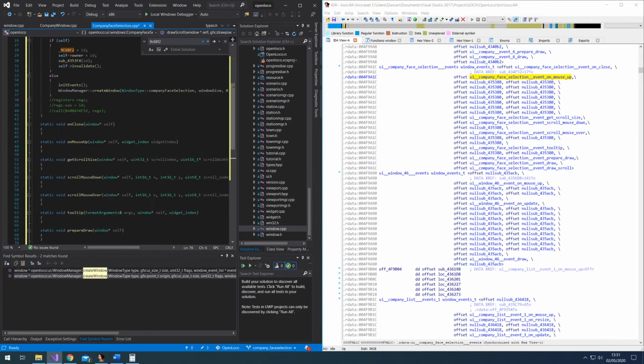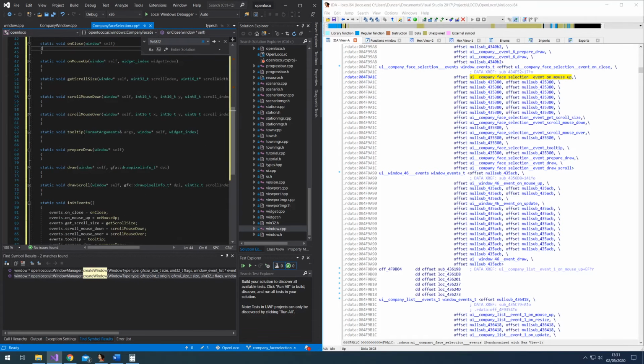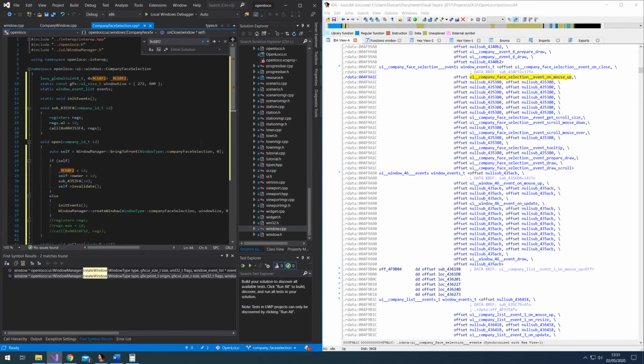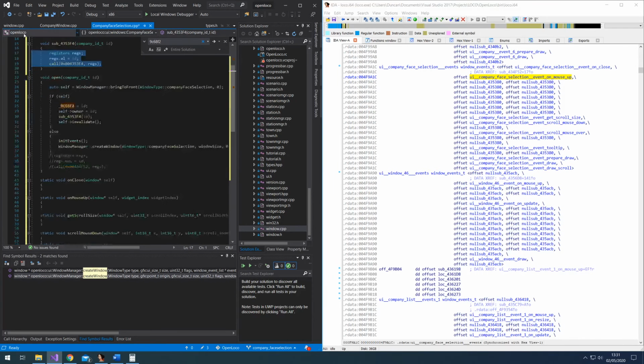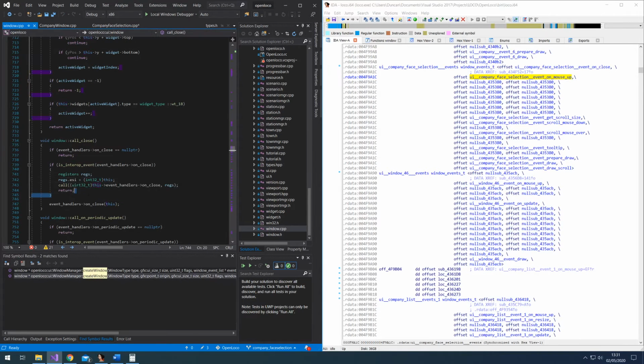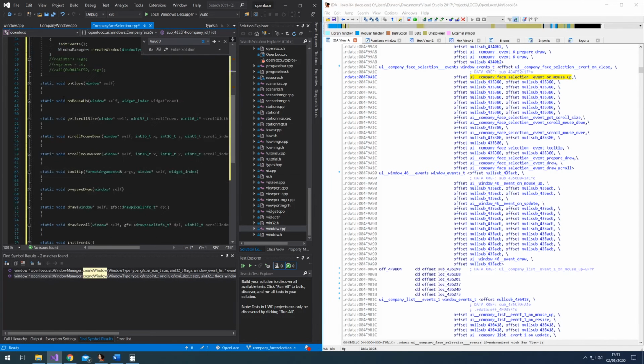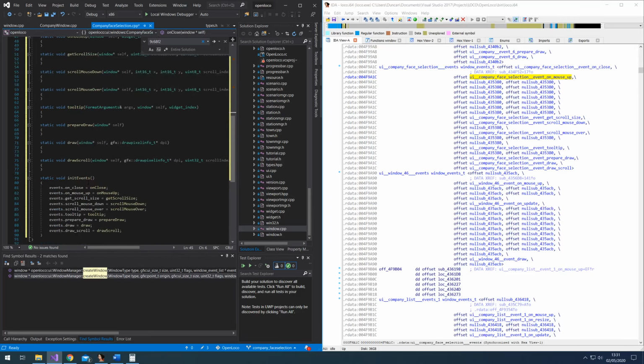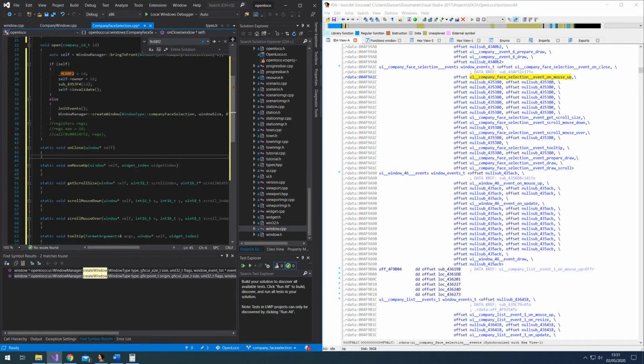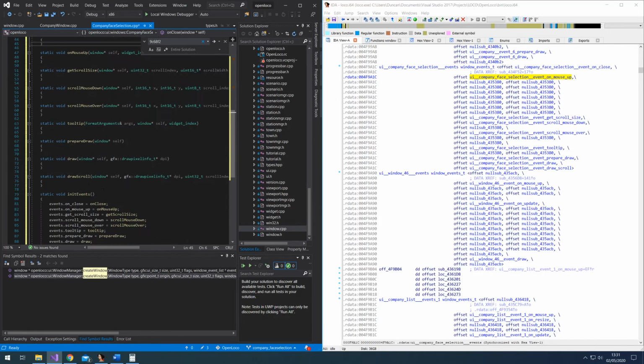Next thing I like to do is, if I think the window is going to be really complex, I'll set up a bunch of calls which pretty much copy the window. So I'll just copy this and set up the variables correctly, because I don't always have the time to make it all work at the same time.